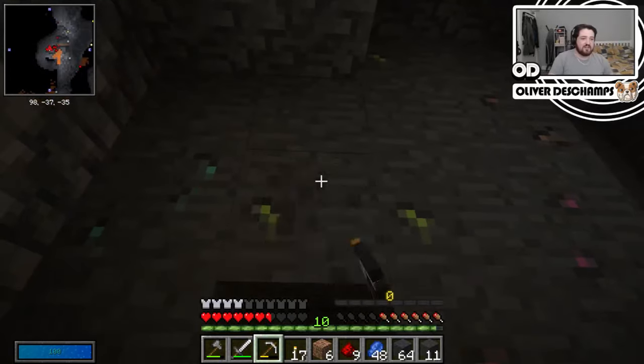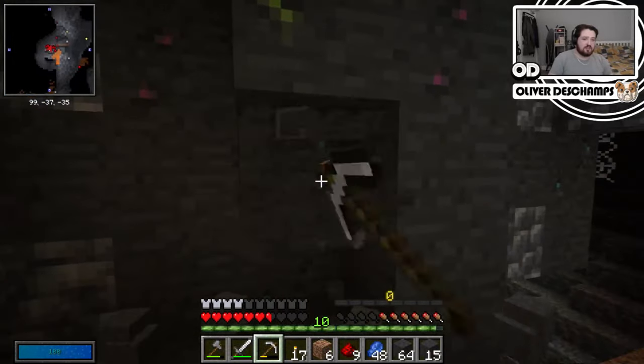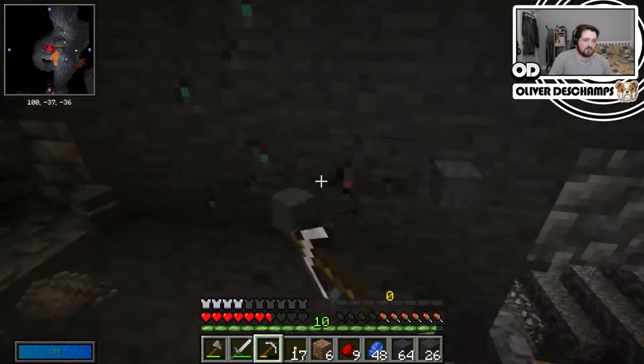Oh, okay, so this is very good. We'll go straight to the surface with this, only because I also don't want to die down here and lose it. But as I said, we need to come back down for chromatic iron as well. Which I thought we found earlier.